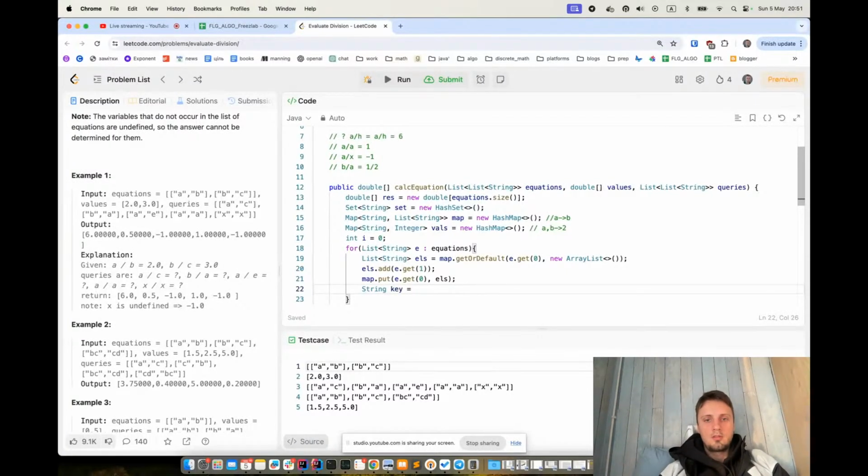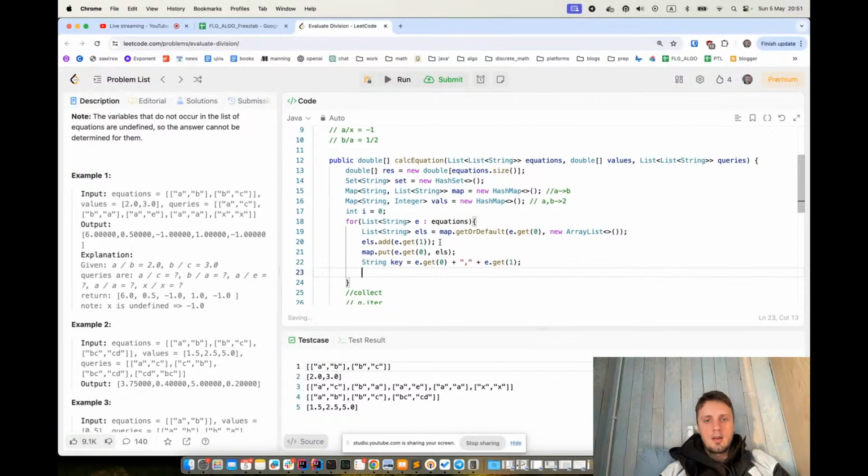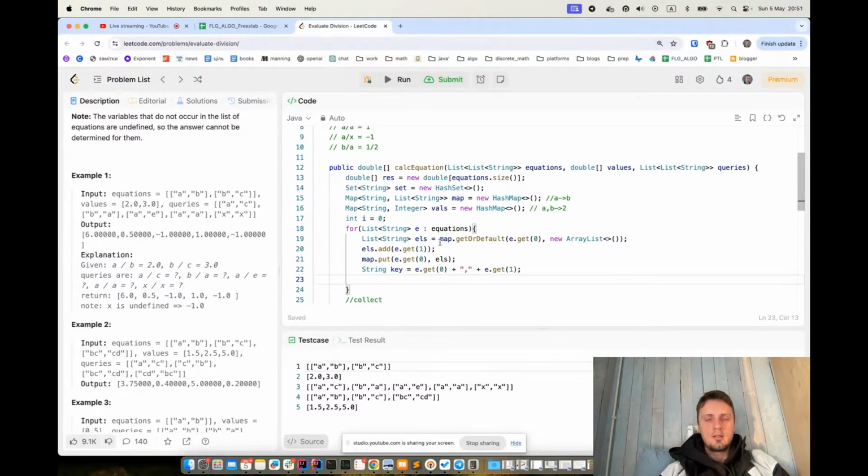So the key is actually created by e get 0 plus e get 1, and yeah, here it should be double.